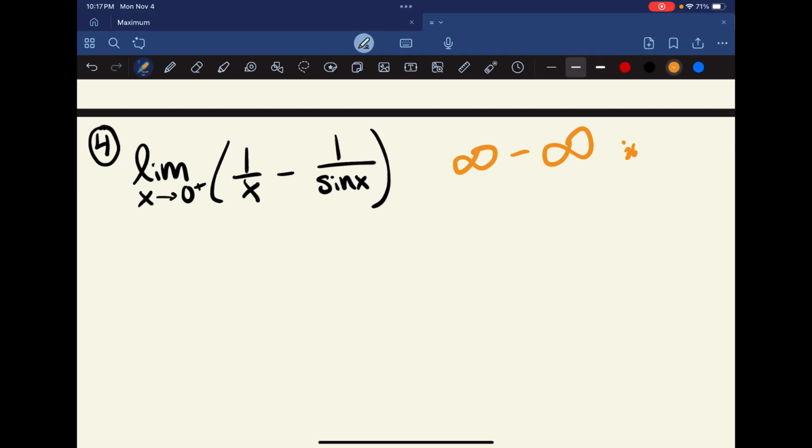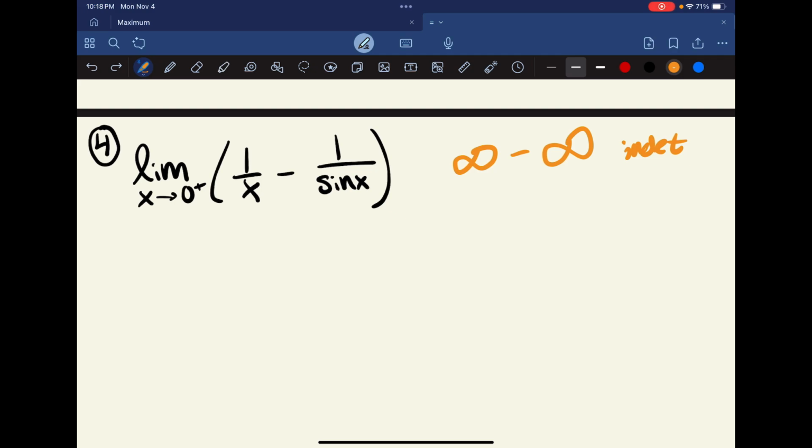So that's indeterminate. And generally, if you ever have a problem that looks like this, you're going to get infinity minus infinity for your indeterminate form. If you're subtracting two fractions and it clearly just doesn't work out, it's going to be infinity minus infinity. So then we need to somehow make this a whole fraction, and we're kind of going back again to when we first started dealing with limits, where we wanted to find a common denominator, right?